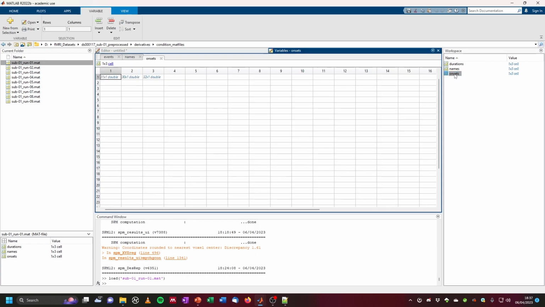So you put in onsets, we have the onsets for the famous faces, which is a 31 by 1 double vector. Then in the second spot, we have the onsets for unfamiliar. And then in the third, we have the onsets for scrambles. And for durations, it should look the same. So you have, again, a vector of durations for the different trials of the three conditions.